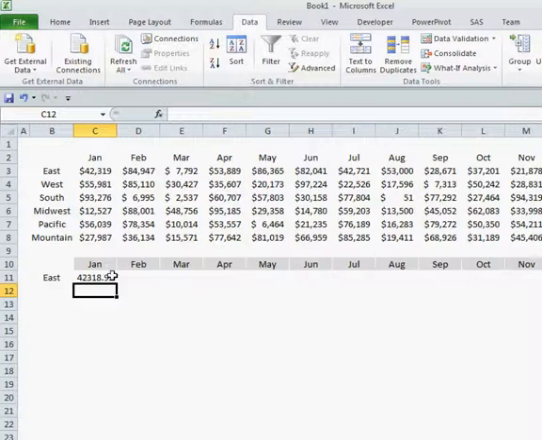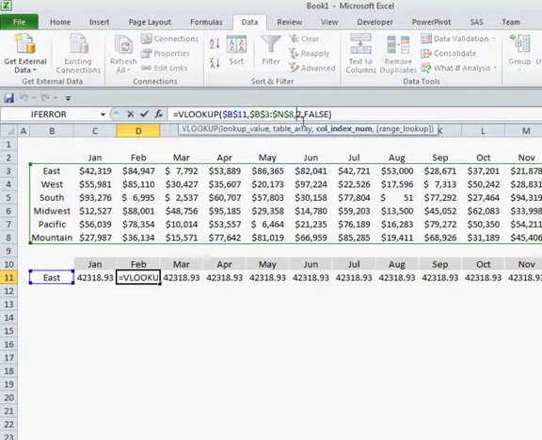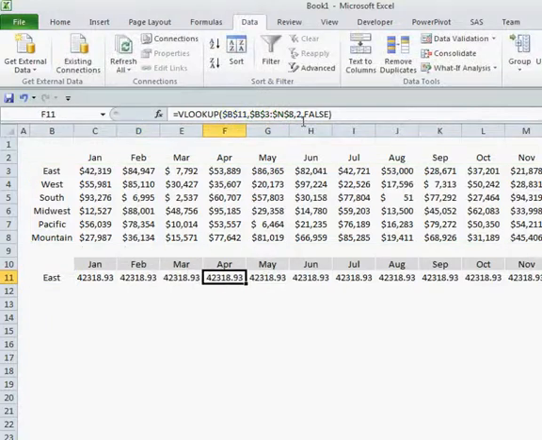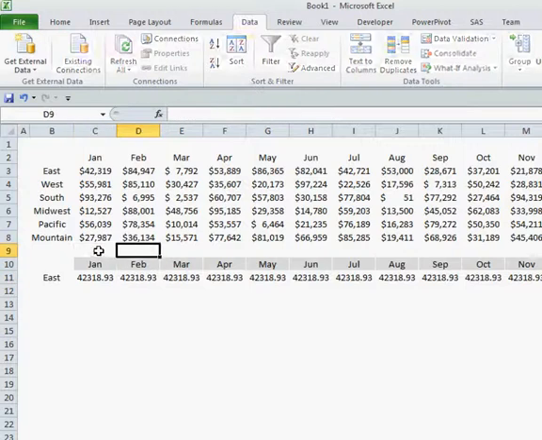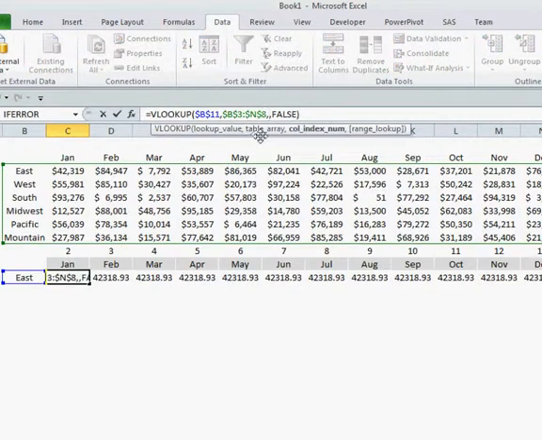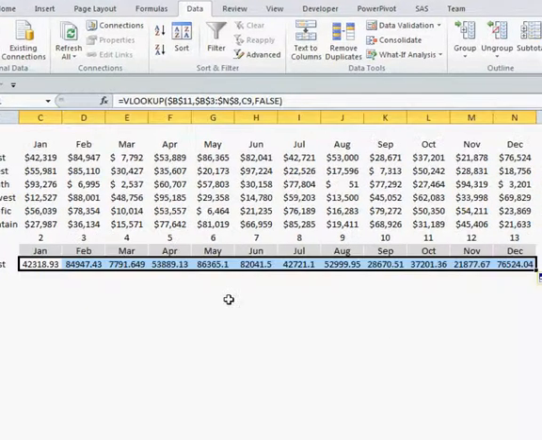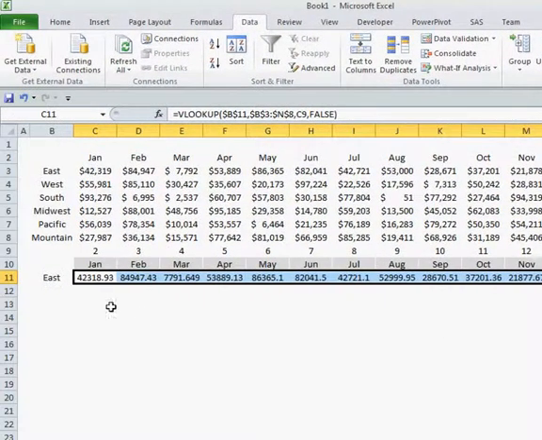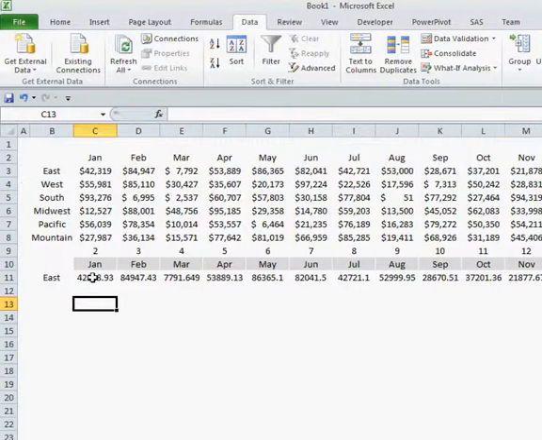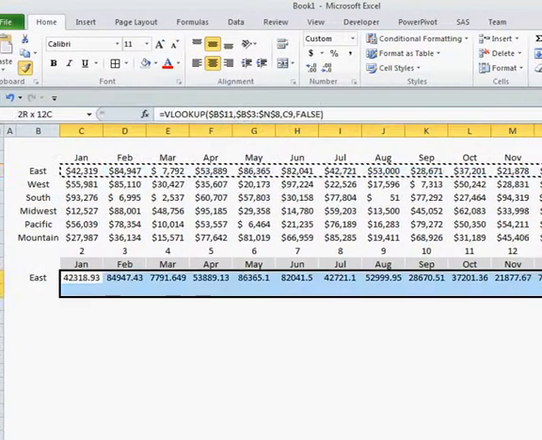So what we could do is drag this across here. And you can see it's going to be the same because the 2 doesn't increment. It stays the same all across here. So we could go to each one of them and change this to be a 3 and a 4, all the way across here. But what would probably be a little bit easier is just to put some values on the top, and then reference those values. So now as I increment across here, by referencing these values, I'm able to get the correct dollar amounts in each one of those cells.